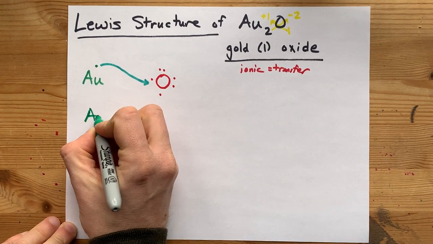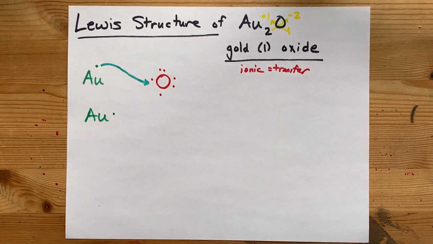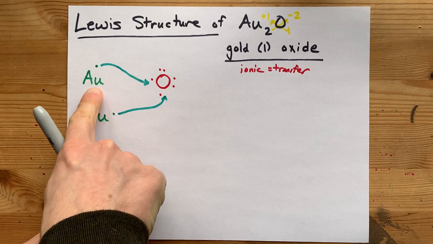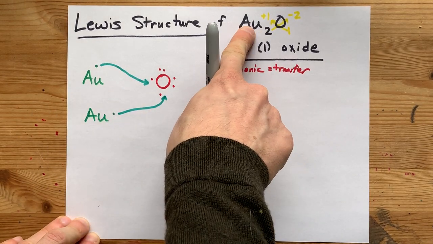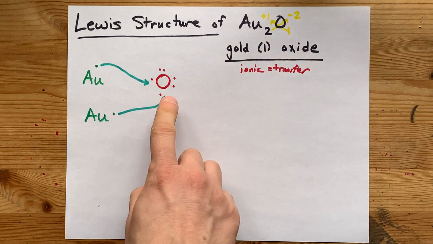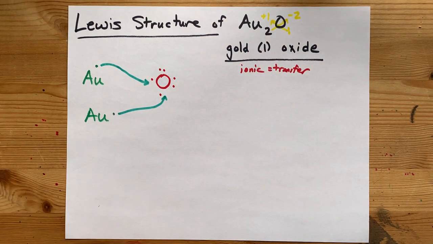The answer is from another gold atom, which will also willingly give up its electron. This is why we require two of these gold atoms to bond with a single oxygen, because oxygen wants eight valence electrons.